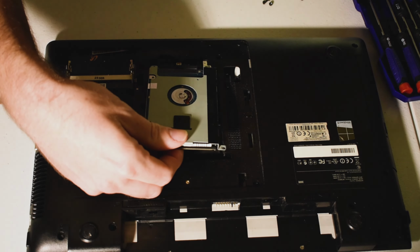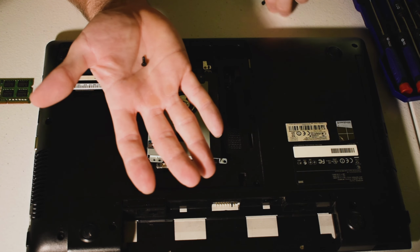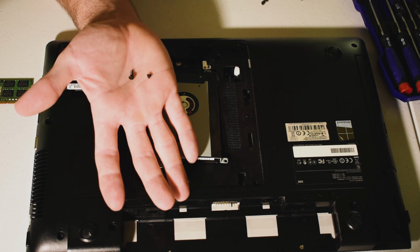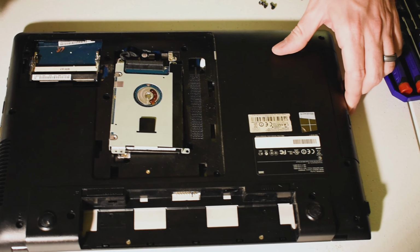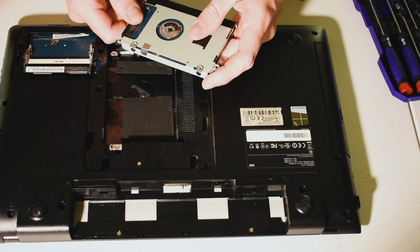And you'll see this screw here is a little bit bigger. Actually, let me show you here. Quite a bit bigger than the other ones. So you can see the size difference there. Just remember that before you try and screw everything back together, because otherwise it is not going back together. And then as you can see, this has a small connector here, and you just pull straight out.